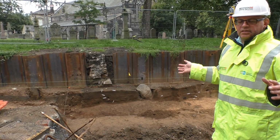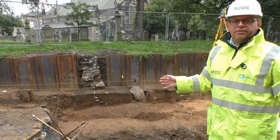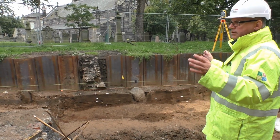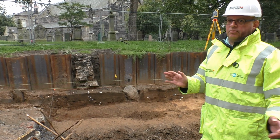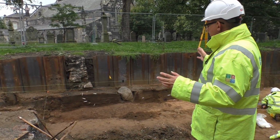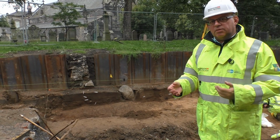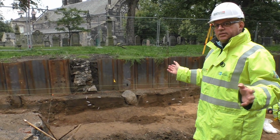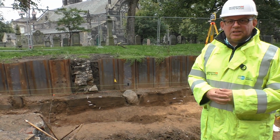We know that this is the deepest part of the graveyard from our previous excavation in 2008. So there's going to be a lot more work probably in here, a concentration of burials, potentially up to 7 deep. So we're maybe halfway through that at the moment. But one of the other things we also get in here is some sand quarry pits of the medieval period. So this may turn out to be a large pit that's unrelated to the graveyard. Time will tell on that one.